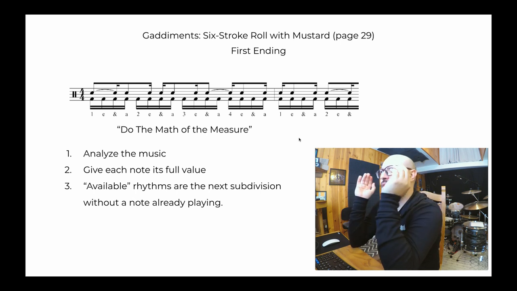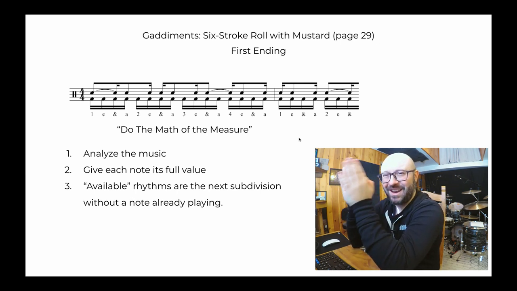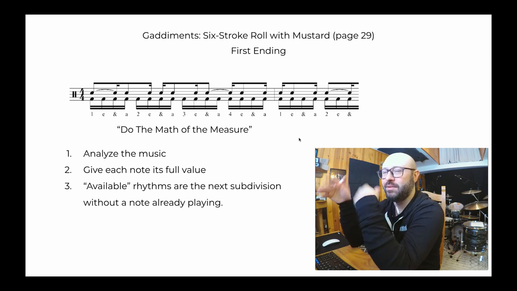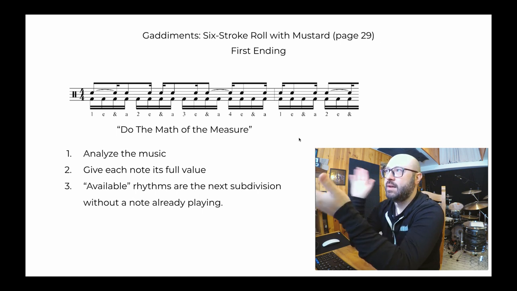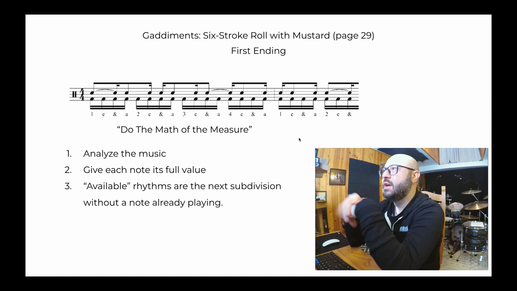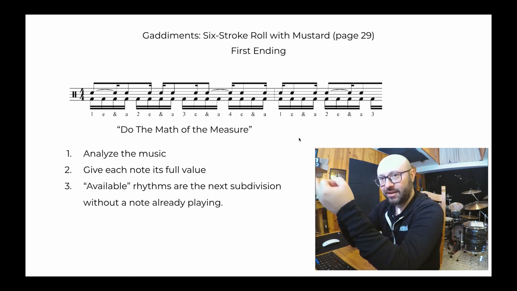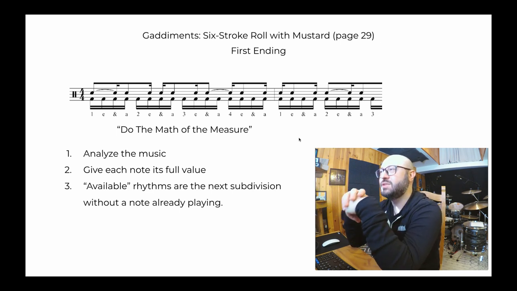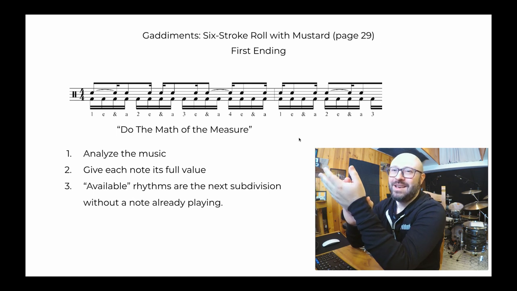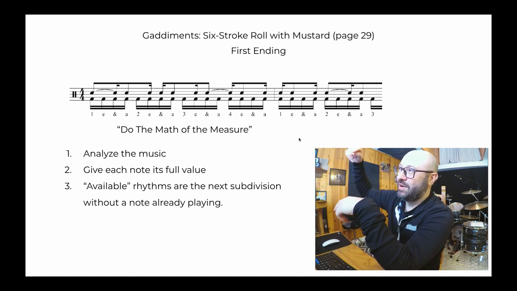Beat two starts with an eighth note with a tie to a 16th, right? We can start truncating this. This is what I'm talking about. It becomes part of a flow. An eighth note tied to a 16th is worth three 16ths. So we have "two E and" covered. The next available place is the "a" of two, and it's an eighth note. So that also counts for two 16th notes. So one E and a, or I'm sorry, it would be two.